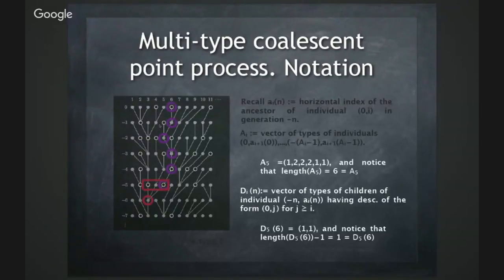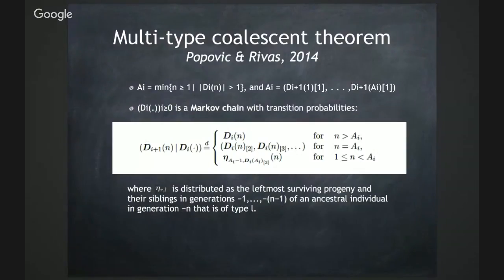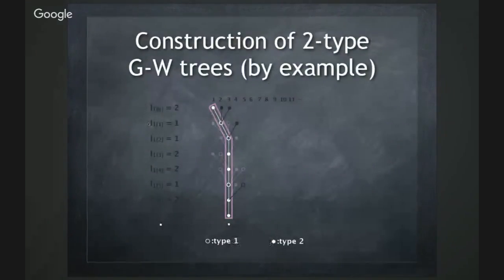So again, the same sort of horizontal Markovian structure holds, and one can write down a Markov chain, and one can write down the transition probabilities for all of these multiplicities in this tree, based on a slightly more complicated offspring distribution, because now you prune off differently for different types and you have to keep track of all of those things.